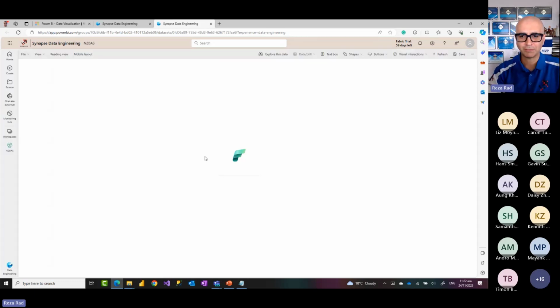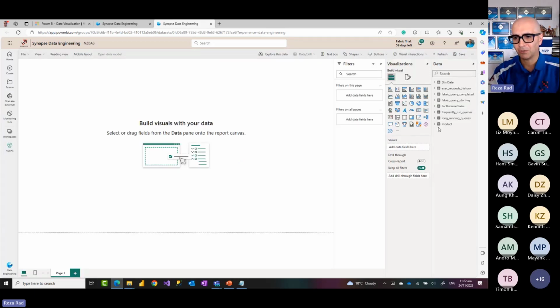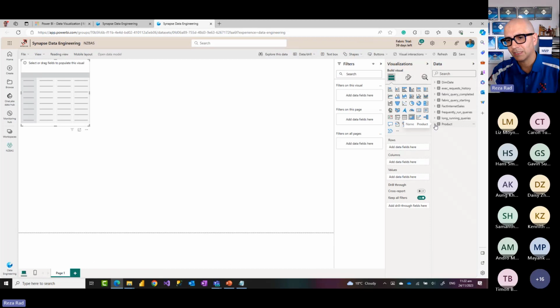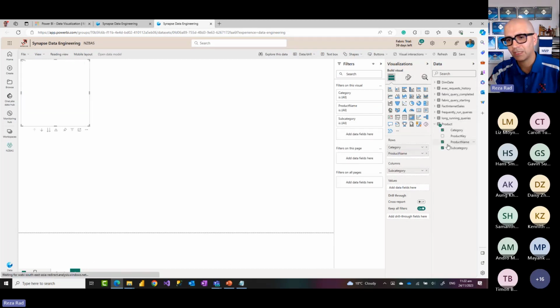Of course, I just showed you a few aspects of Fabric, not all of those, because it's a big area itself. So let's say I would show a matrix with everything from product category, subcategory name.